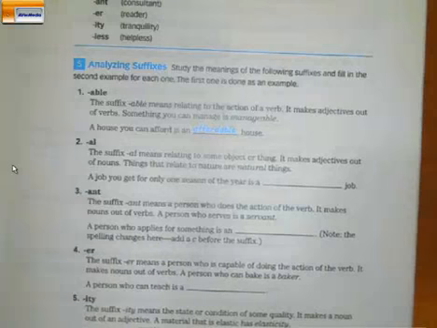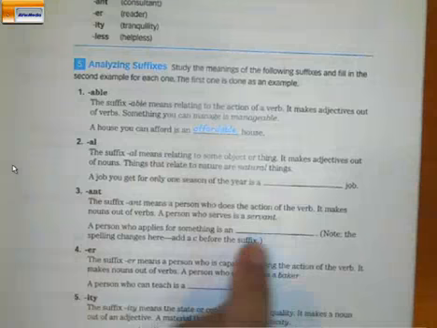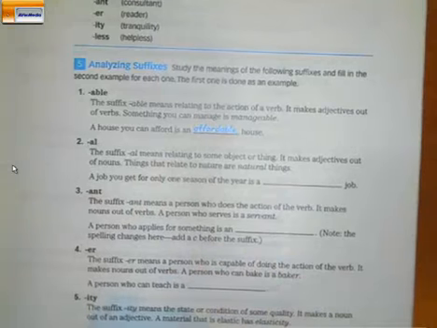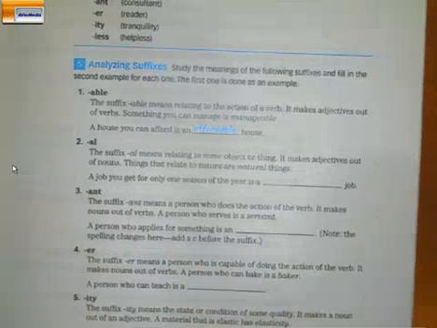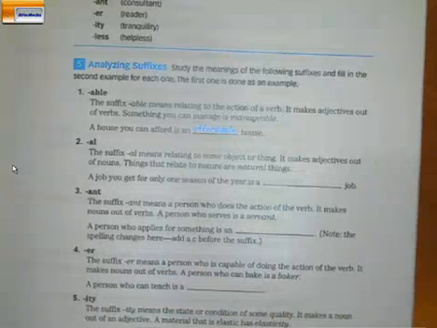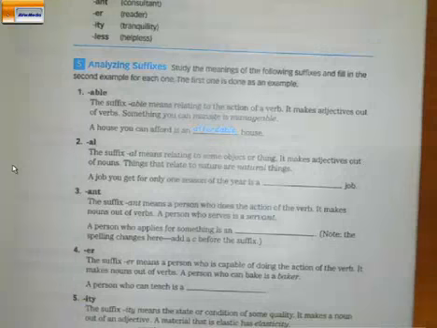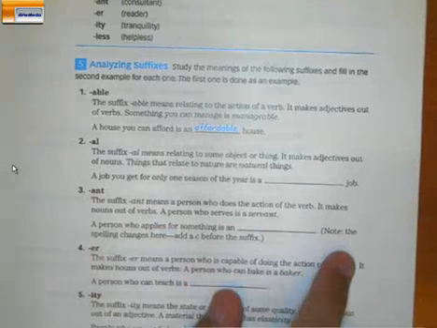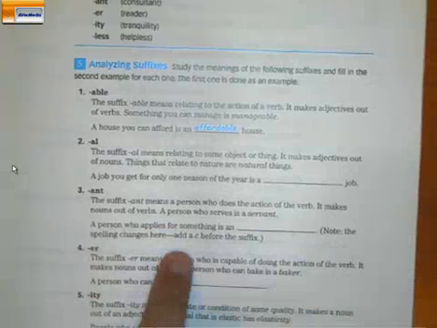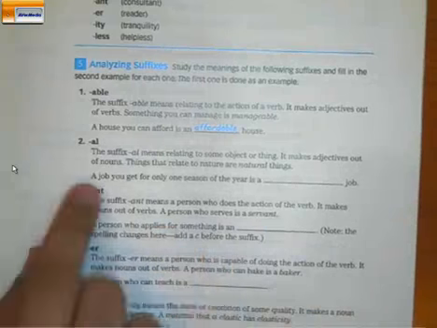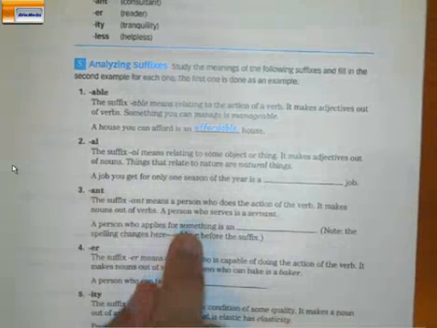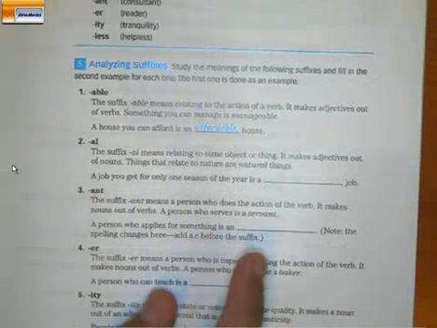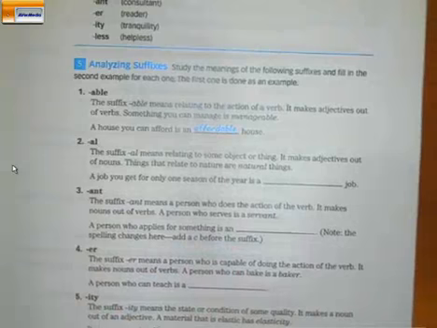We have ANT, we have the word here apply. If you apply to something, you apply to the university. When you apply to the university to study in the e-learning course, you are an applicant. So the word apply becomes applicant, and here is the spelling hint. You add a C before the suffix, so it becomes applicant. You can check your dictionary for spelling.